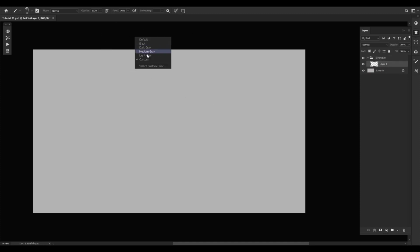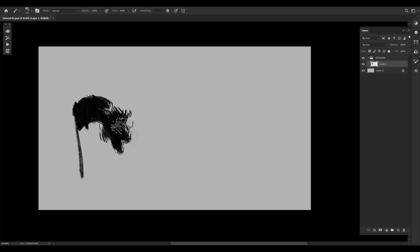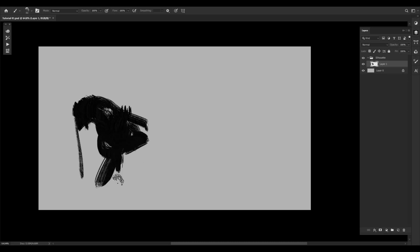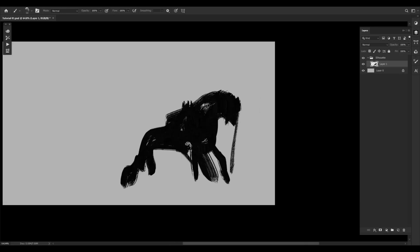So we can change the background to black, so we can constantly select the background there, and this forces you to not see any kind of details. So right now we're just trying to see the bigger picture, right? And it helps, obviously, to be zoomed out. What you're trying to do with these silhouettes is to focus more on the gesture. It's not really a gesture, because you can hardly see any form, maybe a bit, but you want it to be interesting at this stage, essentially. Okay, this one looks like an actual horse.